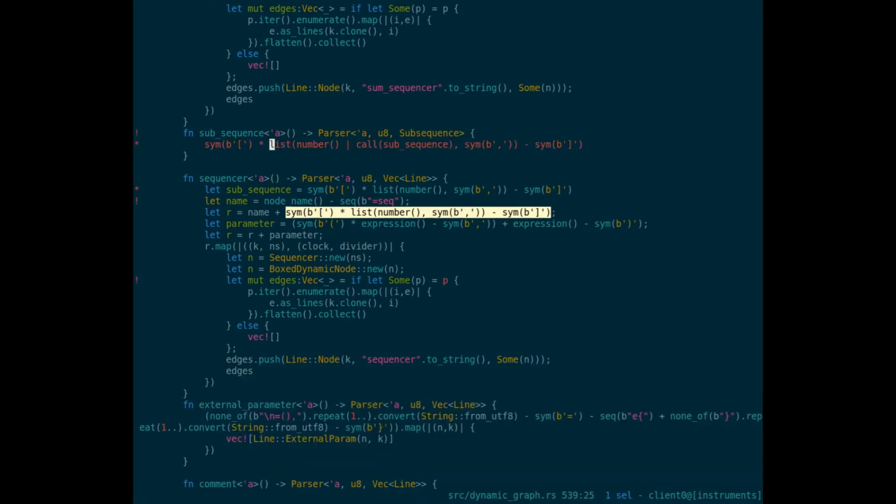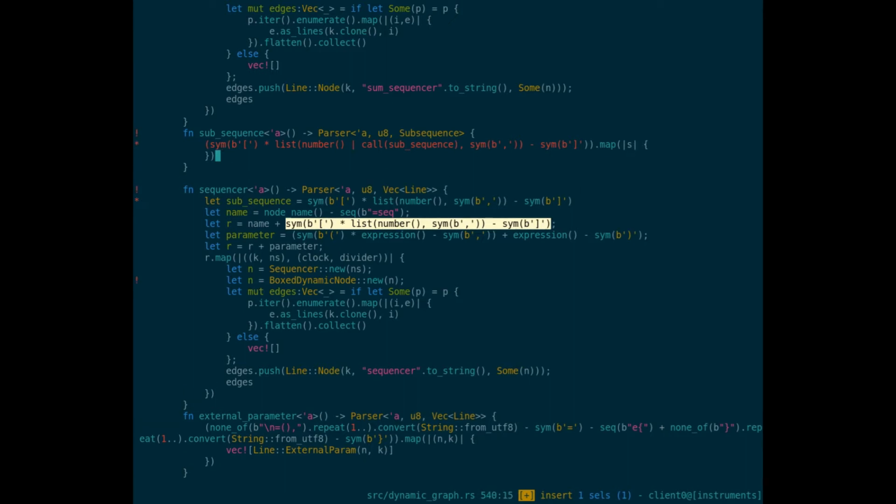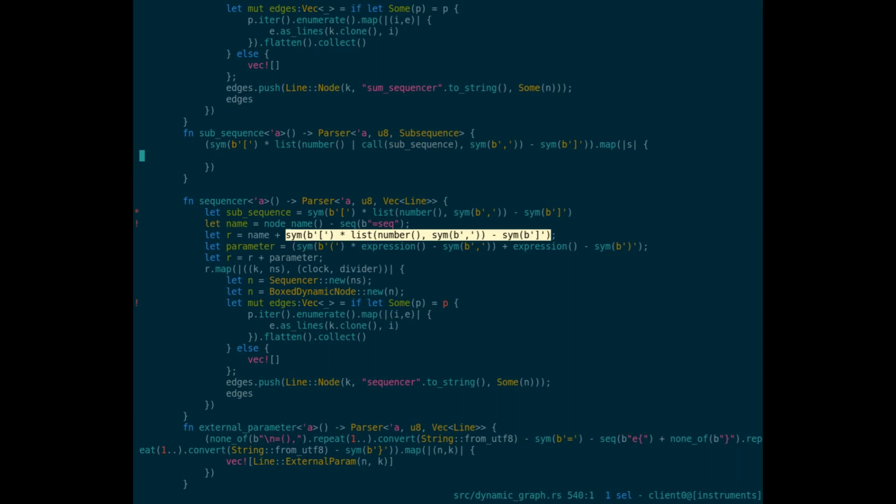Okay. So now this is going to be wrong because I need to convert it into a subsequence, which I'm going to do with map. I'm going to take that list, which is all I get. Subsequence, do something with it. And then the something that I do is going to be I'm going to build these in.